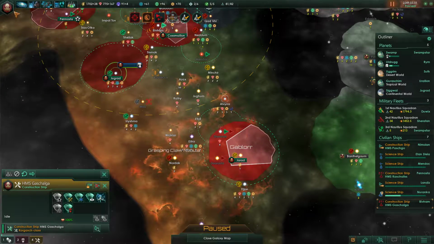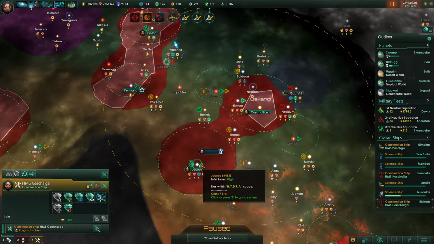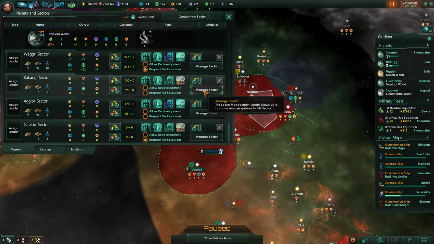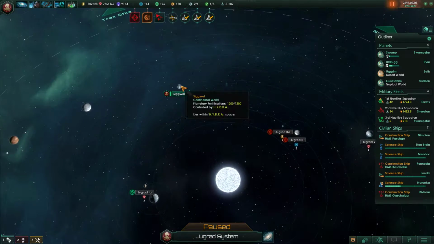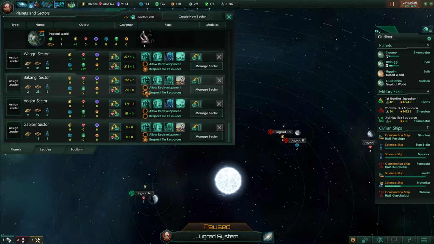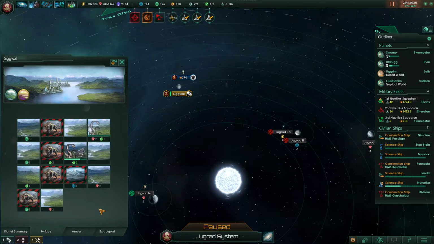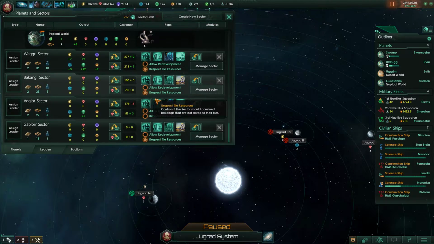Colony established. There's our colony. Are we gonna adapt to the Vakangi sector? I think so. There's no reason not to. This world is fine. It will do fine on its own. Vakangi is energy focused. These guys, well, maybe I should respec tile resources there.